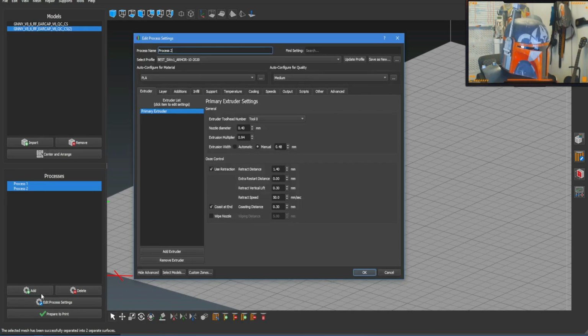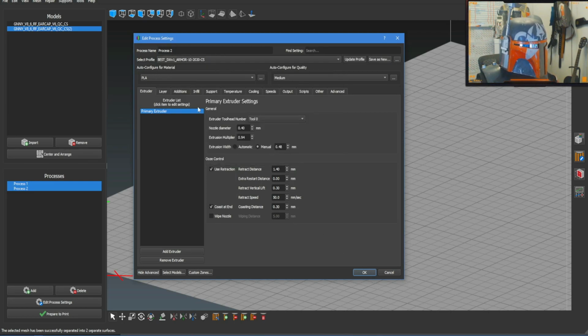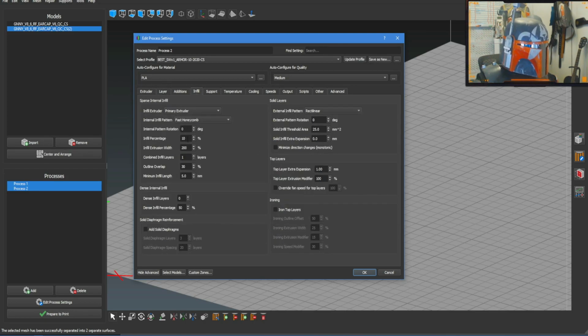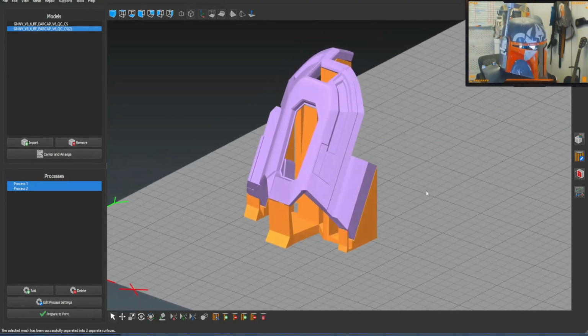I can add another process. And I'm going to go ahead and select this one, which is my custom support process. And it has very specific settings. It has 2 top layers, 1 bottom layer, and 1 perimeter. And for the infill, it's at 10%. Sometimes I go 3. It just depends. But for this, I decided 10% was the way to go.